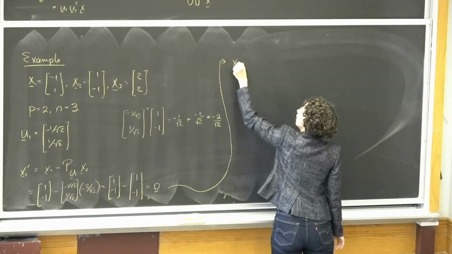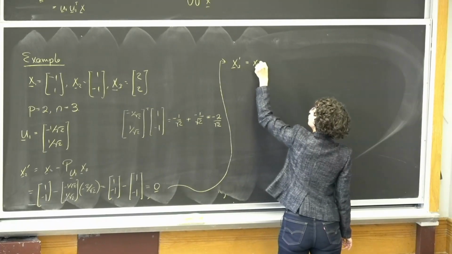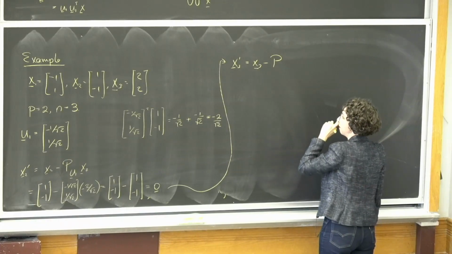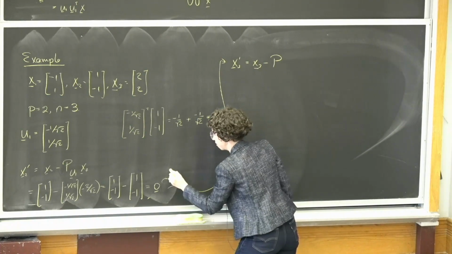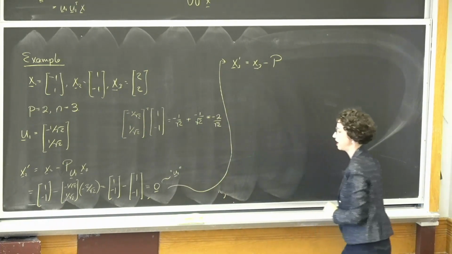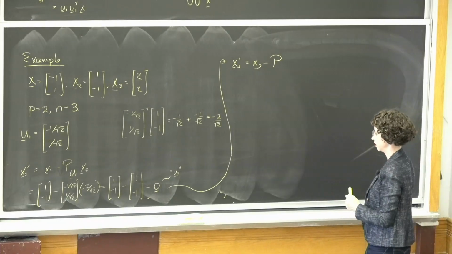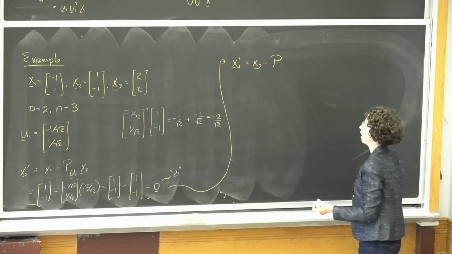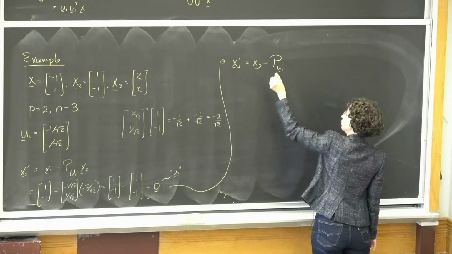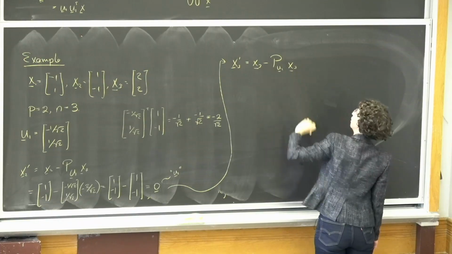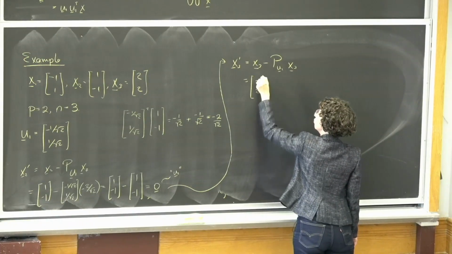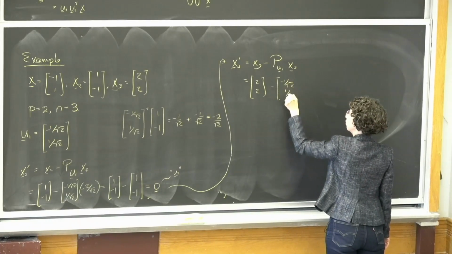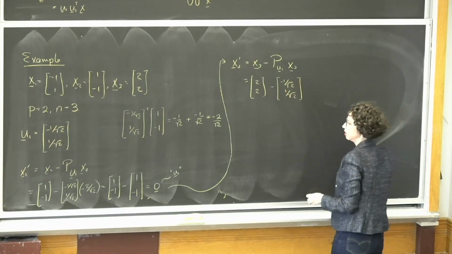So we're going to compute x3 prime, which is x3 minus the projection onto this basis now of u1 and u2. This is sort of what we're calling u2, but like I said, we're going to get rid of that at the end because we don't want zero-valued basis vectors. So we're going to compute the projection of x3 onto this basis that we have so far, and the only part that really matters is u1, and then we've got x3 here. And so we're going to have 2 minus, and then our u1 vector is negative 1 over root 2, 1 over root 2, times the inner product.